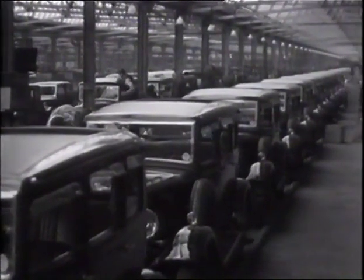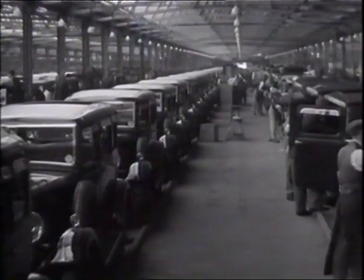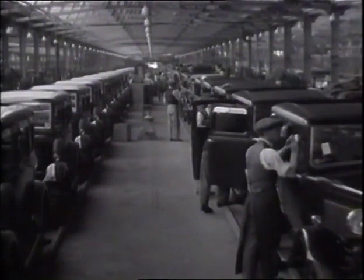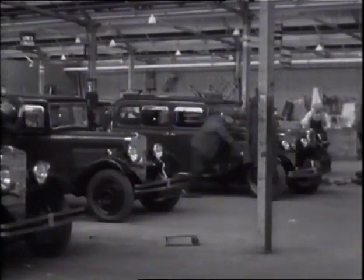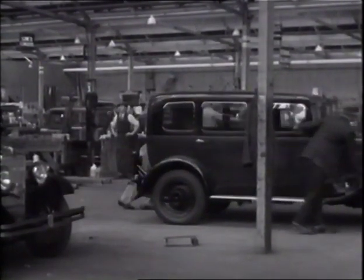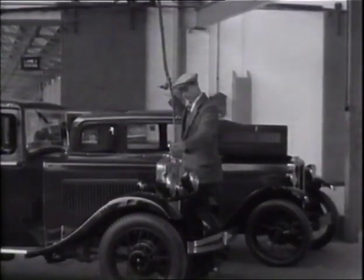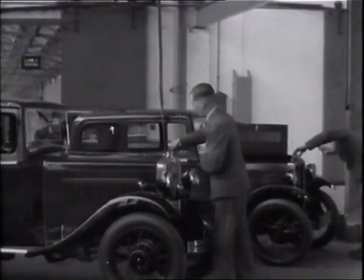At every stage, practically, along these finishing lines, the body is very carefully inspected, and not until it has passed the eagle eye of many inspectors is it allowed to go forward off the end of the finishing line into what is known as the final test department. You see, every Morris car is given two separate road tests, one as a chassis and one as a complete car. The finished car is taken out onto the road by a highly trained expert for final approval, and when passed off, it is taken into the dispatch department, a finished product to await delivery.